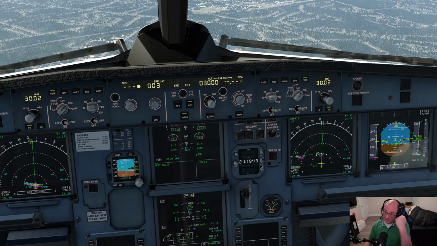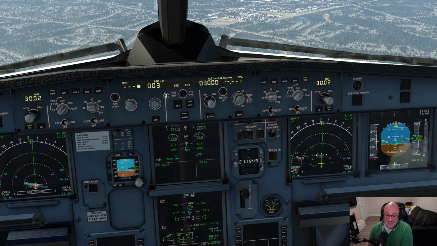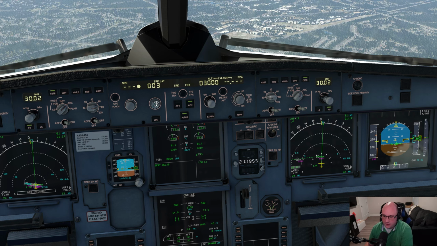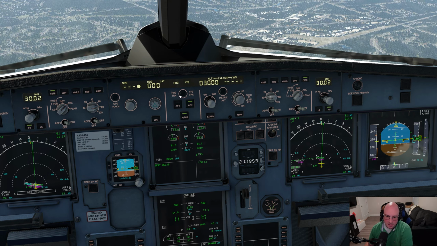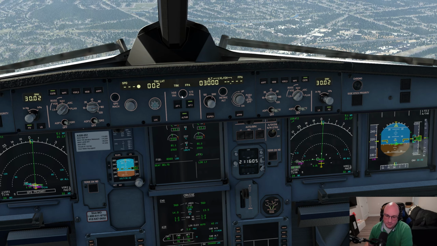And I'm not talking about this bird. The bird here looks like a little birdie, and what it's doing is telling you what it's tracking. So across the ground, what are you tracking? 003. Even though you are flying a heading of 360, you are tracking 003 across the ground. So track FPA is slightly different.